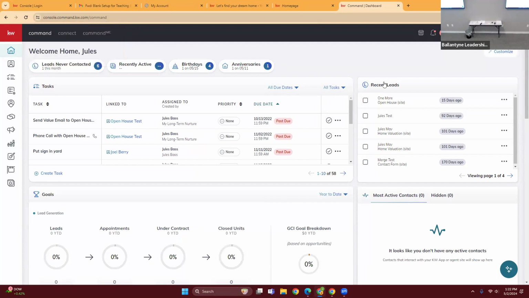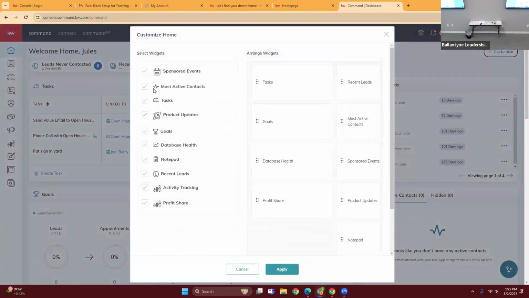Your homepage might look a little different than my homepage because we can customize our homepage in the top right corner. If you click customize, I just want to make sure everyone has all the checkboxes checked so that we can see everything of value right from the homepage.